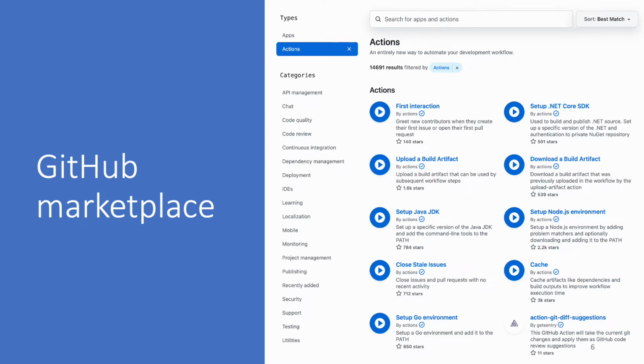And then you have a specific search bar for it. And as a developer, you can choose to publish your action here or not. But in case you don't publish it here, it's very hard for other people to find your provided actions, since they need to know your repository, your name, and that you provided these actions for other people to use.